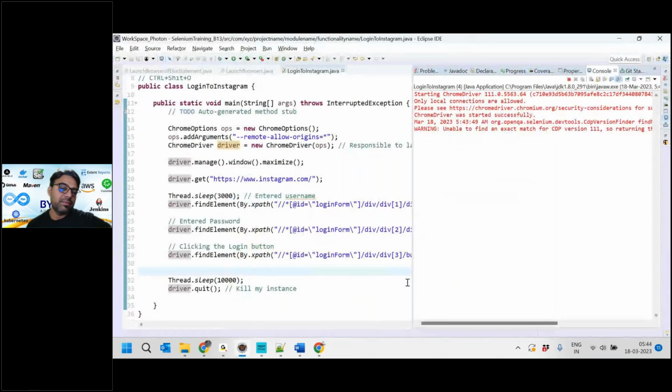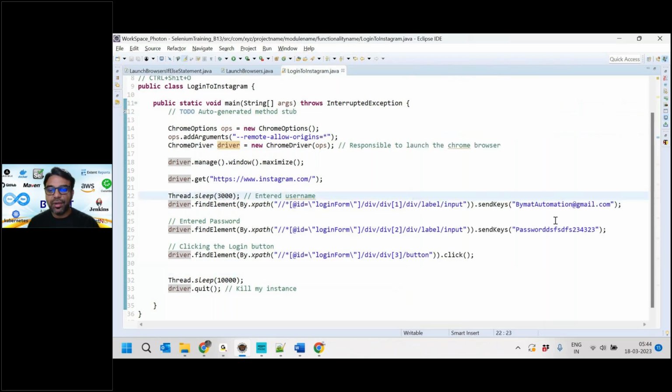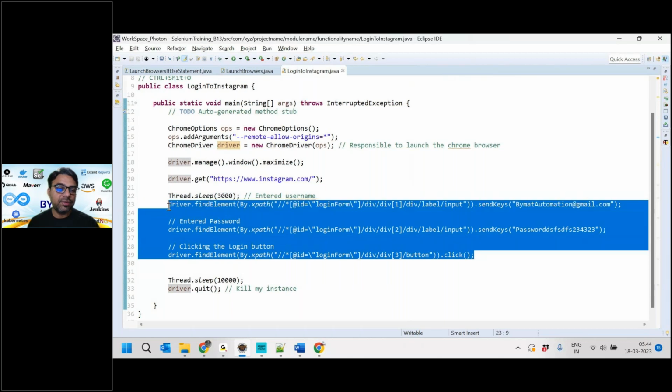Obviously the password is not correct. Even the username is not correct. So the login failed. But that is not our intention. Our intention is to learn how to deal with the web elements. If it had been the right credentials, it might have logged in. So this is the operation we can quickly perform, and this is how we can find the web element and deal with that.